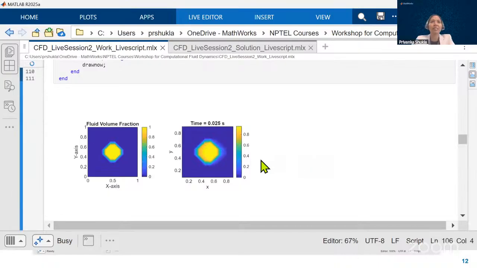Please observe that in this animation, as the time is increasing, the circular blob is moving rightward. I hope you are able to observe the movement of the circular blob towards right side as the time increases. You can also observe how the shape of the circular blob gets distorted.